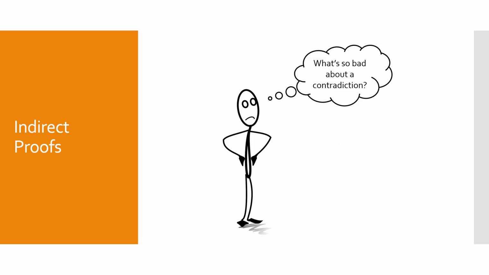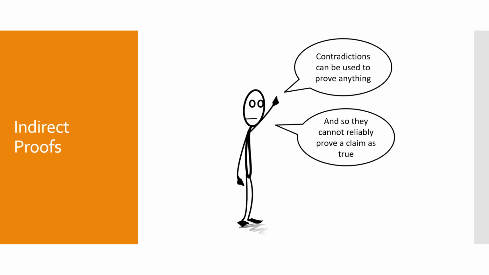So we know that that's a true statement, and now we can use it in our proof just like we've been doing. Now, before continuing, we might stop and think about this issue for a moment and wonder what's really wrong with the contradiction in the first place. The issue really amounts to this. It turns out that pretty much anything will follow from a contradiction. And that suggests that when we prove something by way of a contradiction, it turns out it's pretty much useless. If, for example, I want to prove to you that some claim X is true, a contradiction can do this, but it can, at the same time and using pretty much the same logic, also prove it's not true.